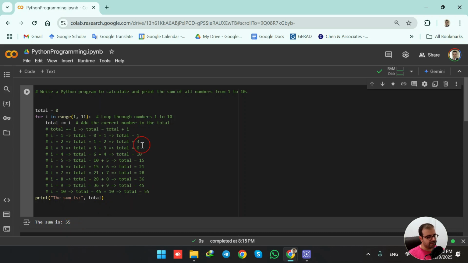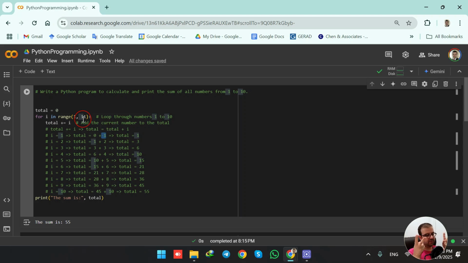So basically, in this code, we are iterating over values for i between 1 and 10. We are looping through numbers 1 to 10, and we are calculating and adding the current number to the total number. So total initially equals 0. In the first iteration, total is 0. We are adding the first iteration, i equals 1. So total is now 1.